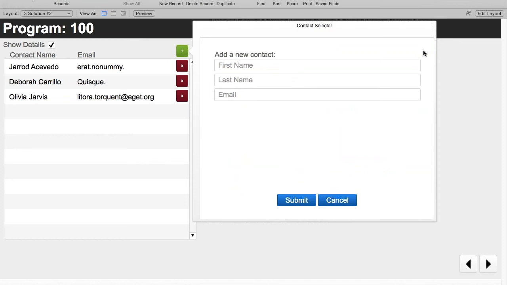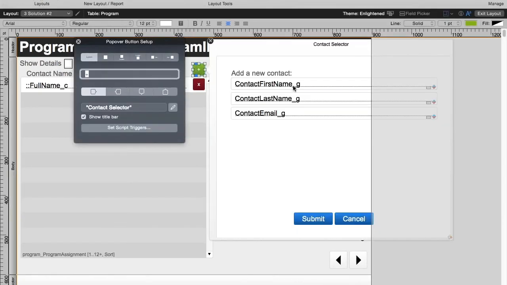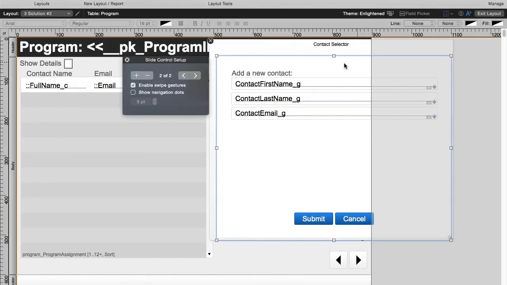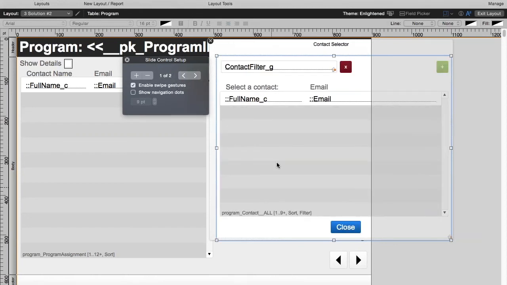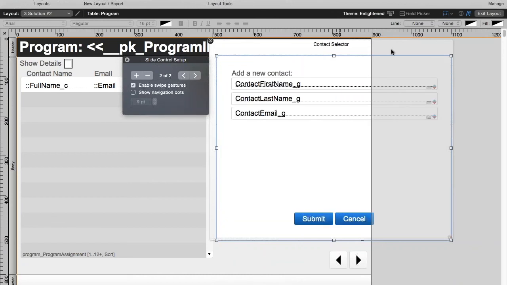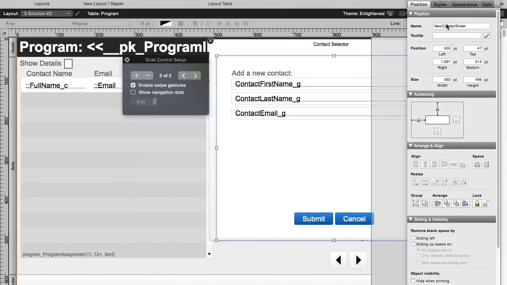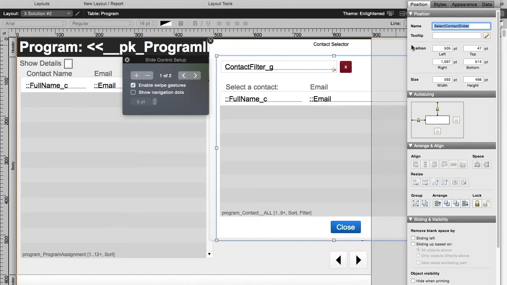Now, a couple things are going on here. And if you haven't used them, they're really awesome, the slider. On here is a slider that has 2 panels, and I'm hiding the stuff, so it doesn't look like you're just moving between the slider. And so what happens is that 2 of these scripts are literally just one step that is taking me from one slider to the next. So here's the name of my slider. That panel is called New Contact Slider, and if I go back to the other panel, it's called Select Contact Slider. You see how that changes up there? For those in the back.